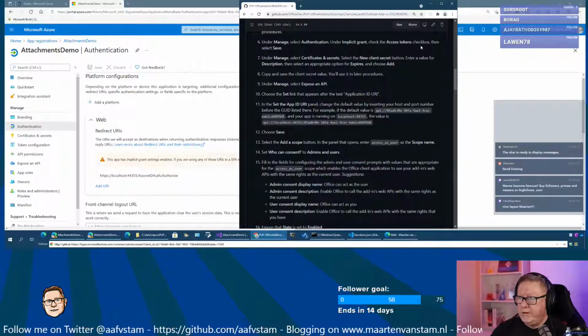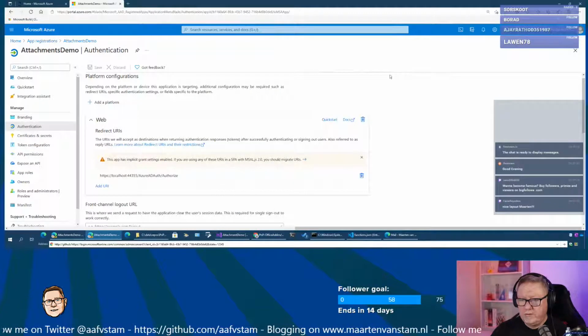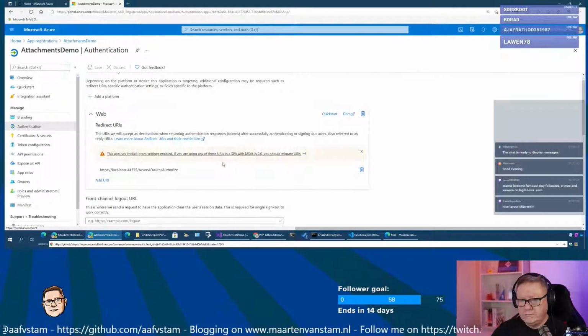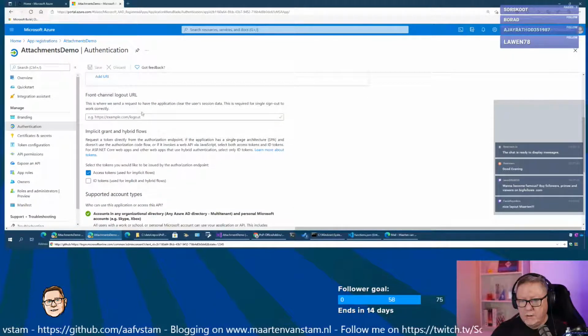Under implicit grant, check the access tokens checkbox. We're not using a SPA. Access tokens.